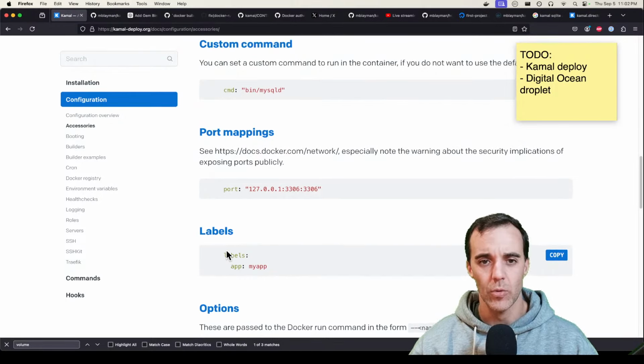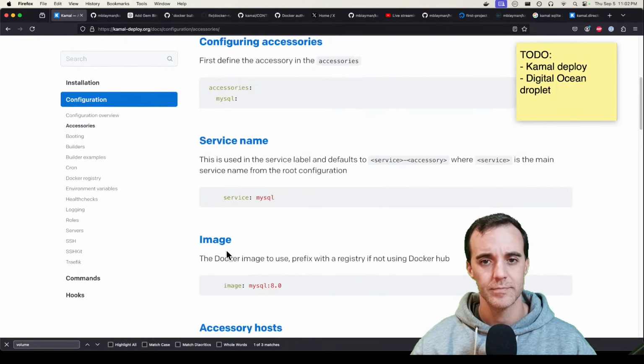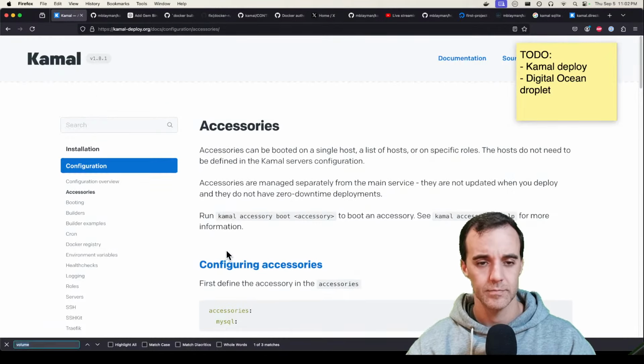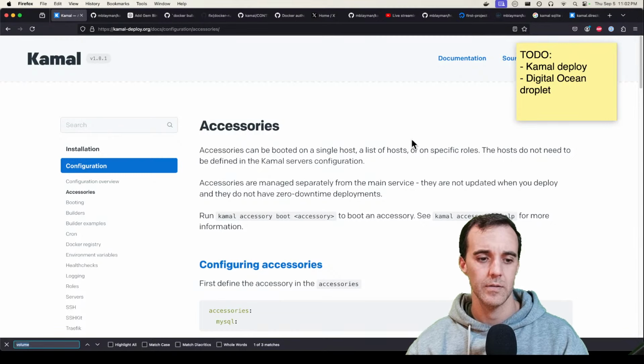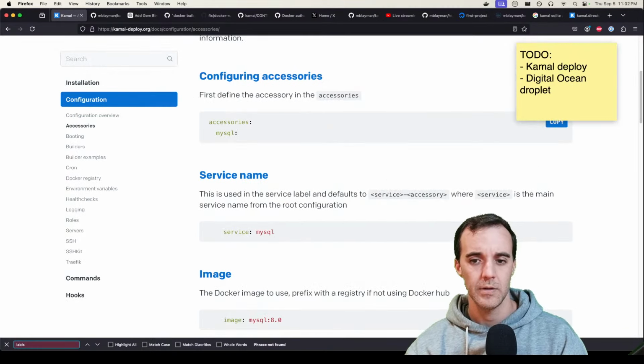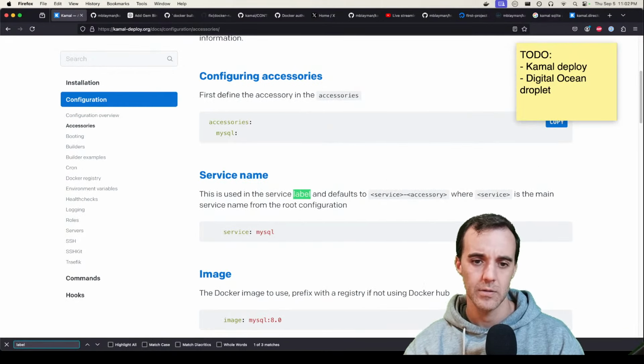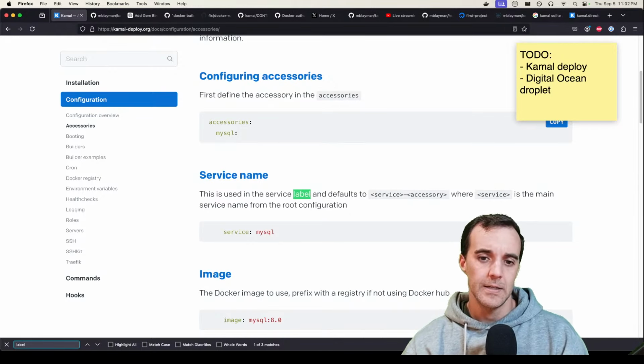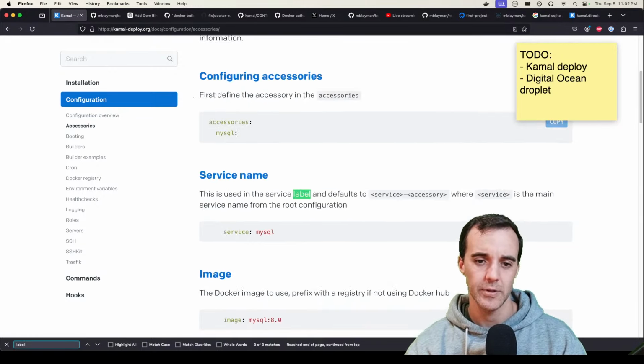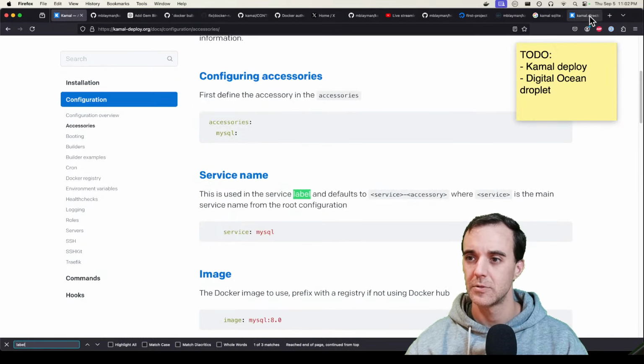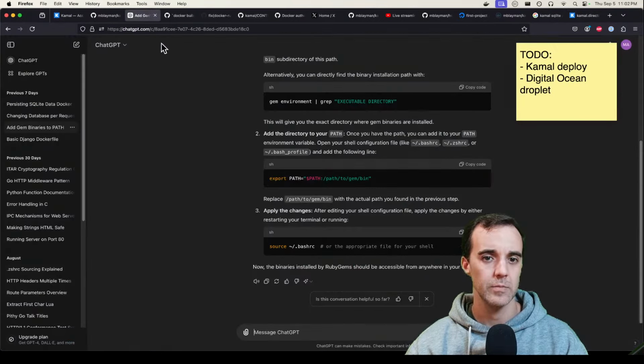What are labels for? Okay, and label. Labels. Okay, I don't know. Got a thing over here.